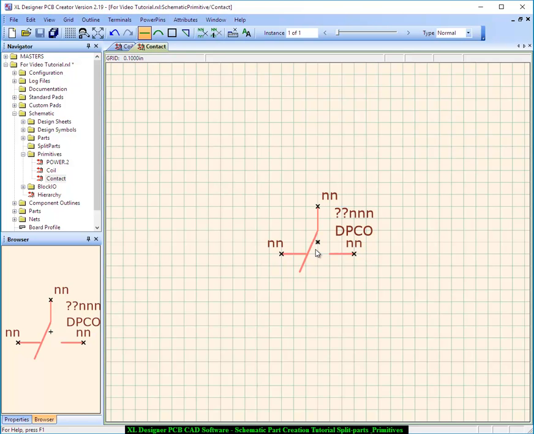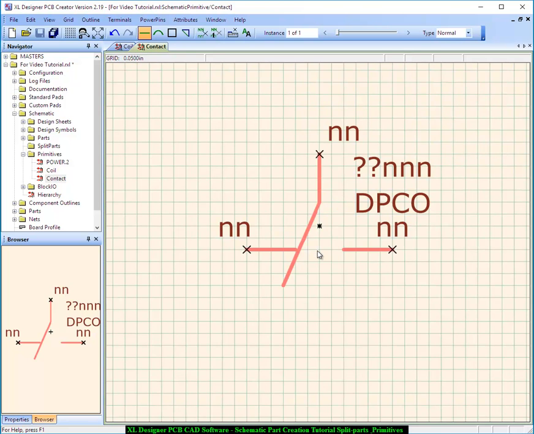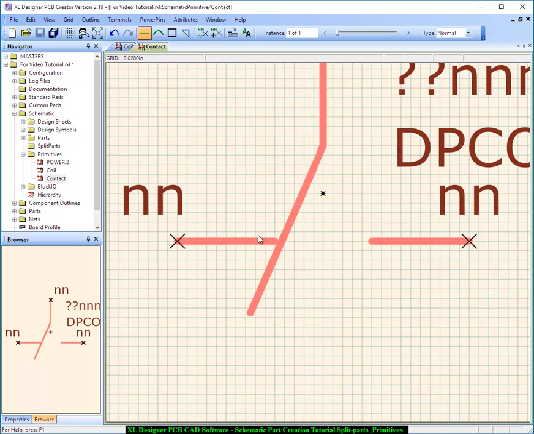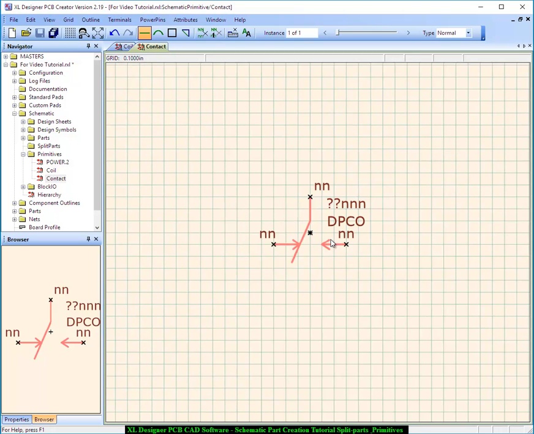I'm going to zoom in to get some finer detail for the little arrows. We can assign the logic type to the pins once again.